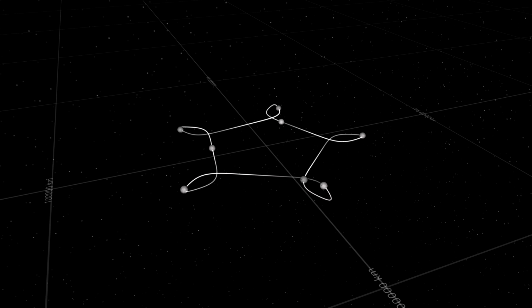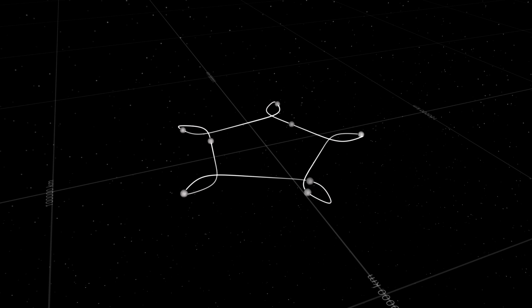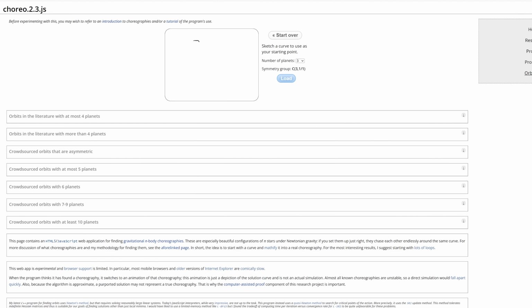The solution to these orbits were based on the research of Gregory Minton. He has a really cool website where you can input some drawing of a choreography you want. And his code based on Newtonian gravity will draw a three-body system that approximates that orbit. Because of this, many interesting choreographies have been found. You can even try it to see if you can discover some new choreography that hasn't been found yet.